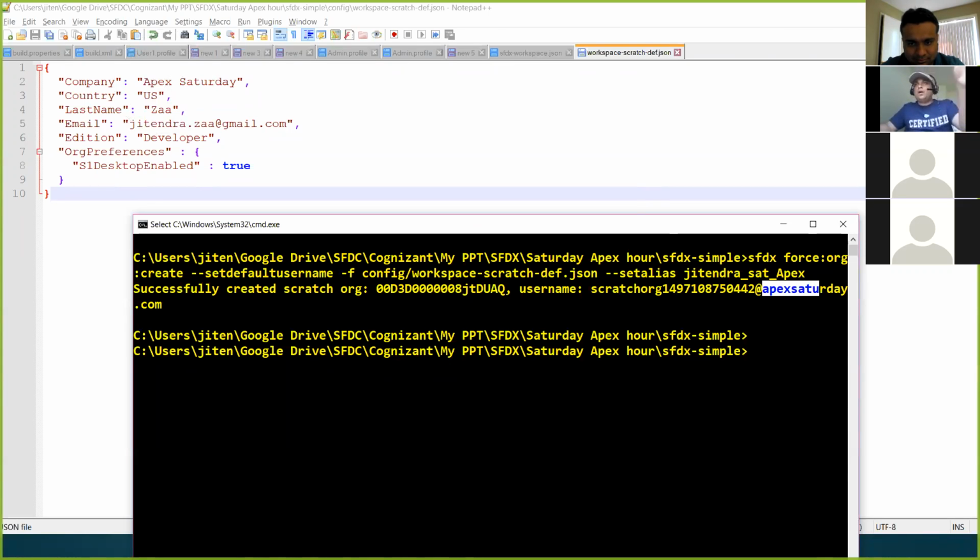Sorry, Mustafa, I missed that. So we cannot write a Lightning component or any source code using SFDX. We can deploy using SFDX. I hope it answers your question. This tool is just to provide deployment from one org to another. Actually, I would not say the word just. It's a lot more than the Ant migration toolkit.